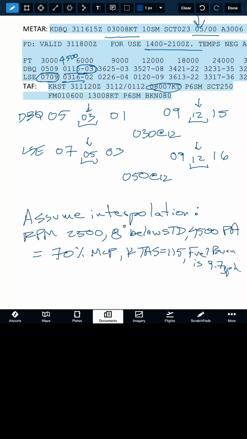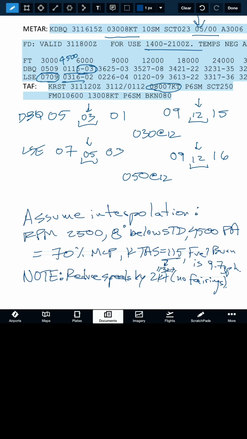And I like that. What I usually do is about 10 gallons per hour for cruise flight, so this is pretty darn close. Also, you should note that there is a note at the bottom of your cruise performance that says you have to reduce your speeds by 2 knots because we don't have speed fairings. So that 115 that we interpolated is actually 113 true airspeed.